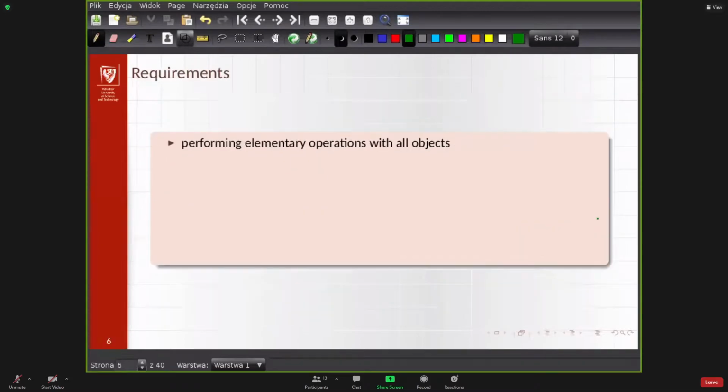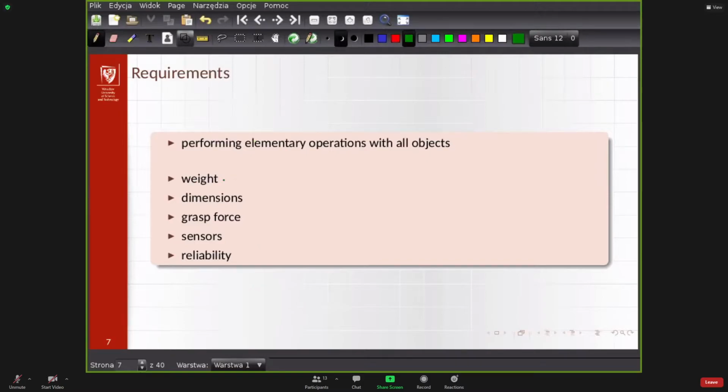Okay, so that's quite obvious. So what are the requirements? Of course the first requirement is that the gripper is able to do the operations that we mentioned on the previous slide. But when you select a gripper, you need to take into account also other parameters.